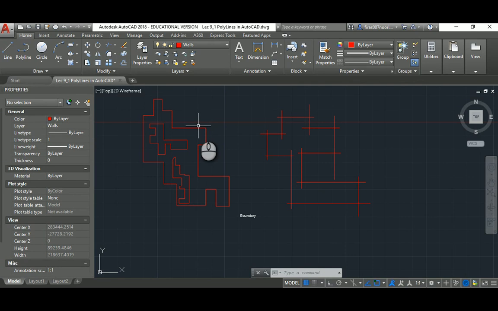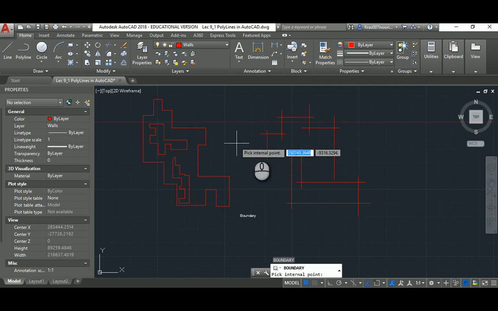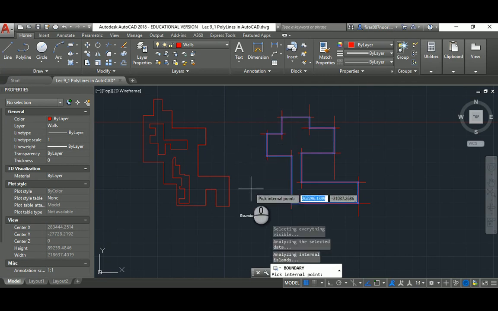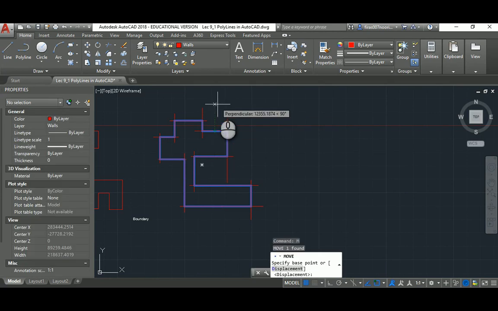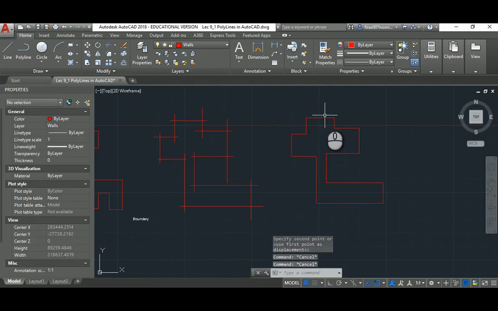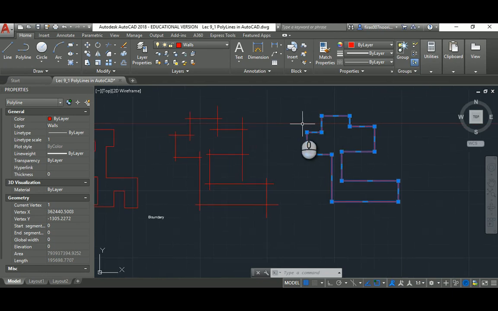So there is a command called Boundary, so BO. It's a lovely one, and it allows you to create a polyline immediately by picking a point, very similar to hatch, by the way. So you just click here, you see it immediately defined the boundary based on the intersection area, and you hit the space. Now it's a boundary, a polyline based on the boundary command. You can use it to extrude again, or get the area or anything else as a closed geometry out of that, offset it to make walls, for example.